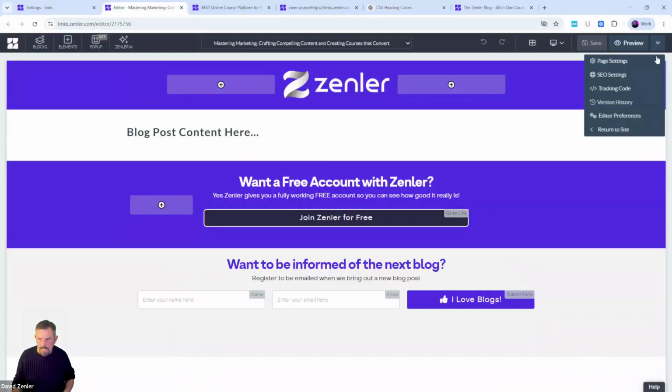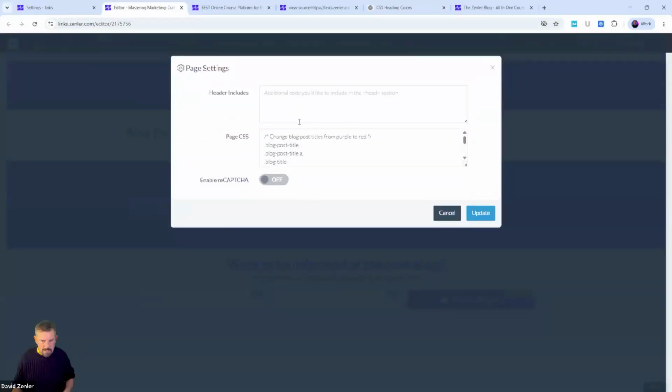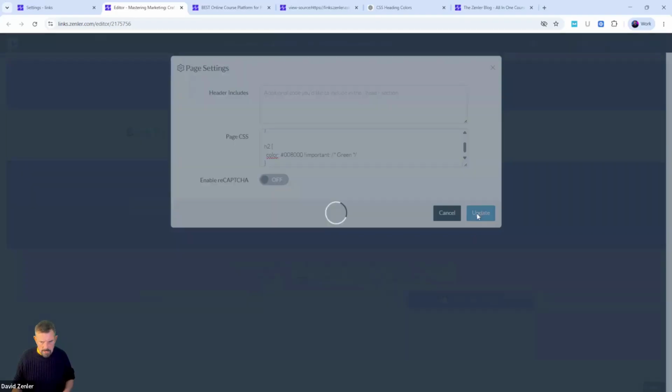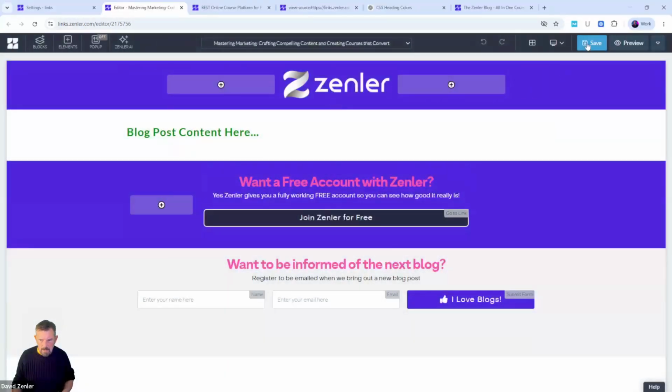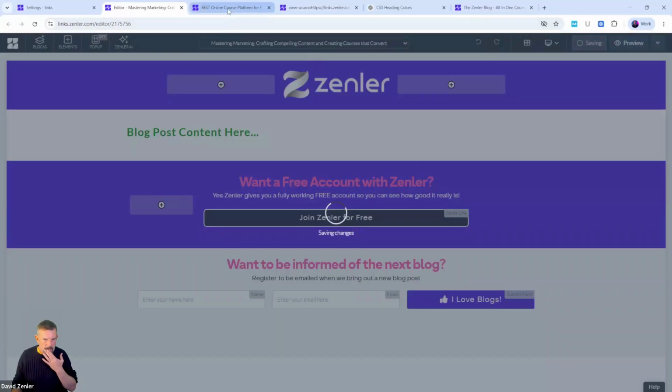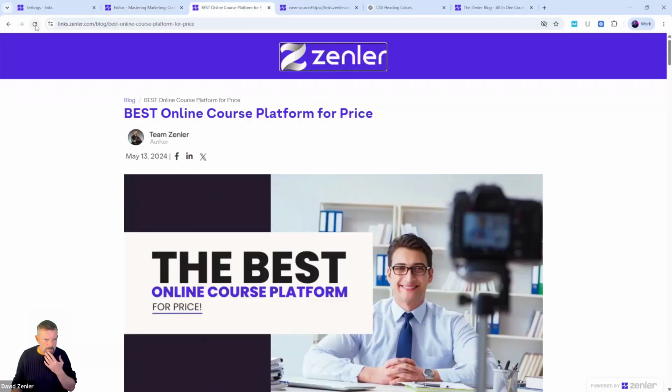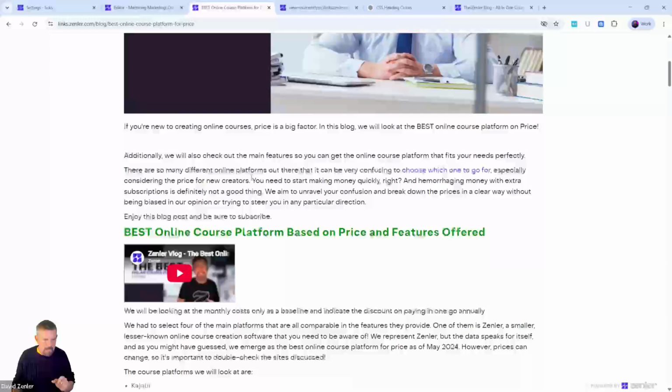So let's go in here. Let's go to page settings and let's select all of this. Is that post page? Click that, click save, and now let's have a look at the post page. Remember, green and pink and green. So we got it to do two things there by doing that.